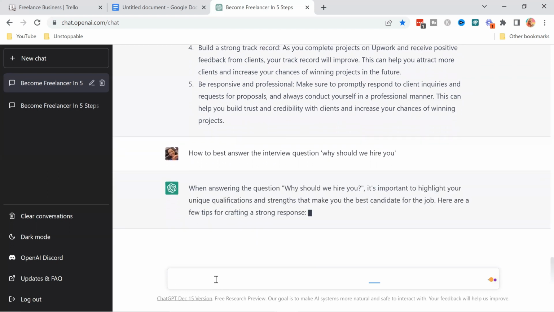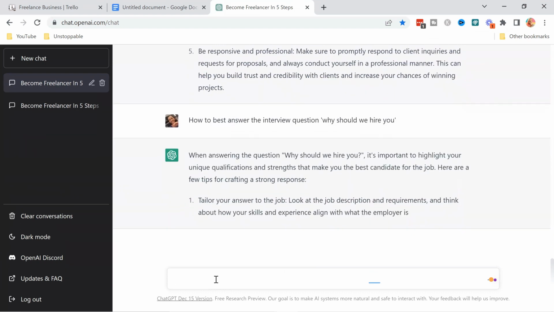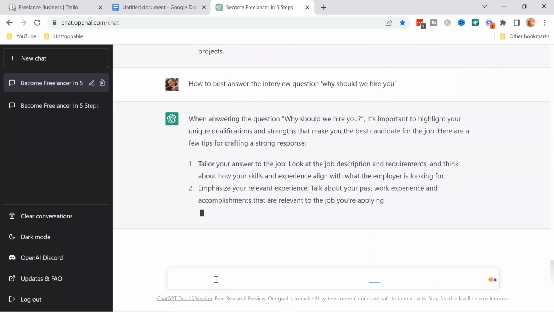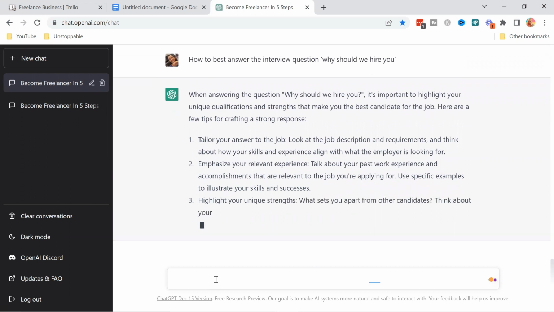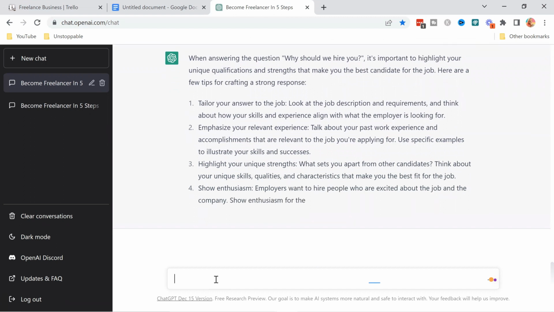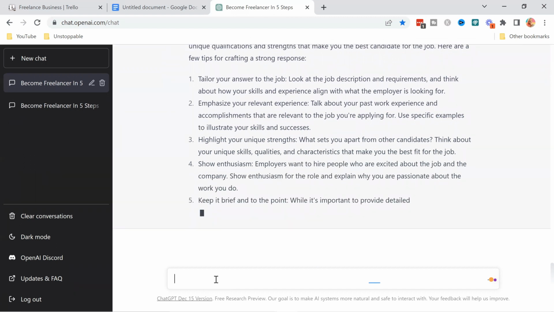See, it already gives you answers or a guide on how to answer this question. All right, awesome, right? I don't mind. You already now get an idea on how to best answer specific interview questions.